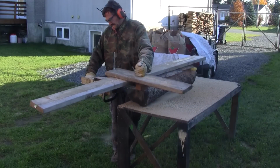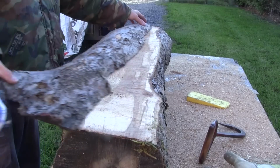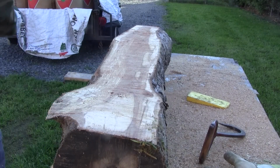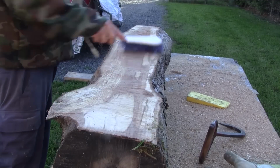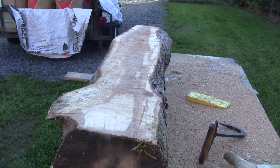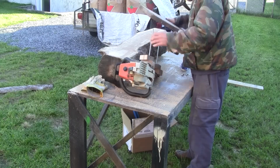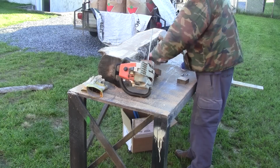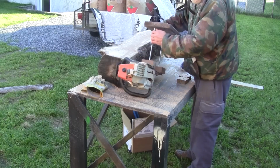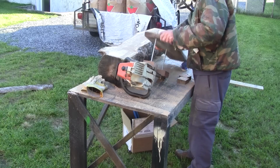The first board is done. I can remove the 2x8's guide. I won't need it for the rest of the cut for this log. This is what the first cut looks like. Not bad. Not bad at all. Now I need to remove the 2x8 guide spacer and reassemble the guide again before I can start to cut the first board.